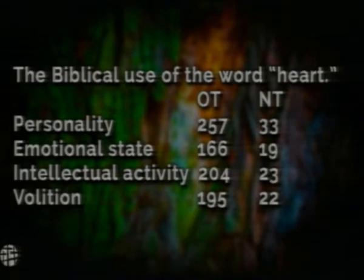What I'm saying to you is in both Testaments, Jewish people, whether they were the apostles or Jesus or the Old Testament prophets, none of them fragmented human personality the way we do. None of them elevated the mind above the heart and the will. None of them elevated feelings above the mind and the will. None of them elevated our choices above our mind and our heart. They all looked at the totality of our person because the totality of our person needs to be restored. So that's bottom line when it comes to transformation. God wants to change all of you.